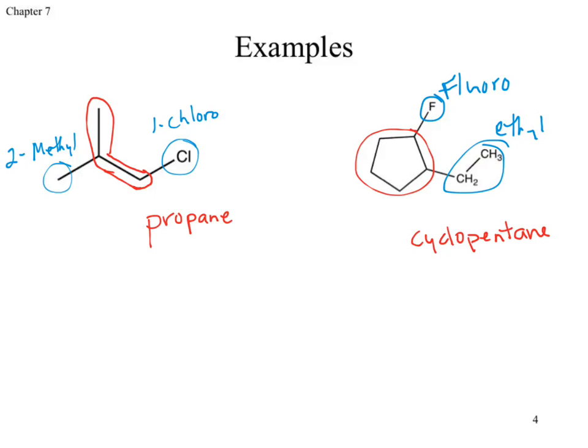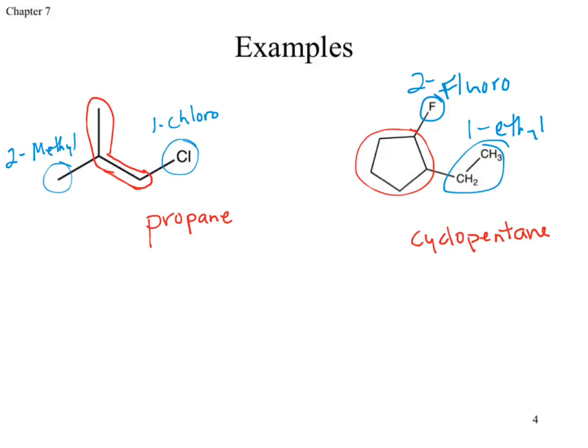Let me caveat this. I'm like 95% certain on that, so I could be wrong. Remember, I'm not going to lie. When it comes to nomenclature, it is my weakest subject because it's a rule. You just have to know the rule. And I'm horrible at memorizing things. So it should be 1-ethyl-2-fluorocyclopentane.